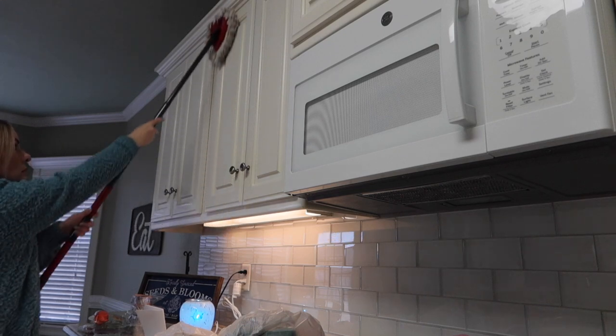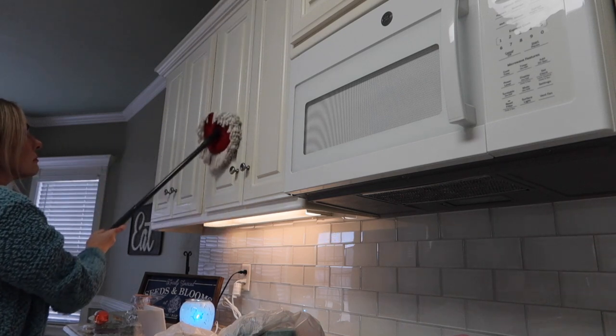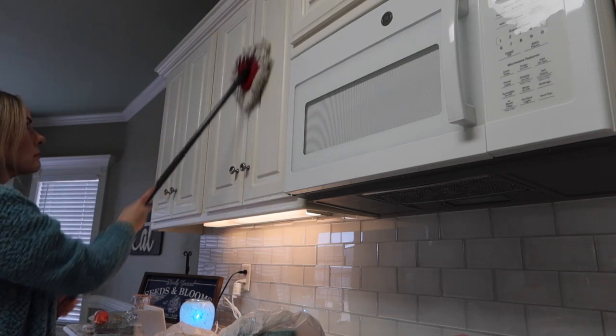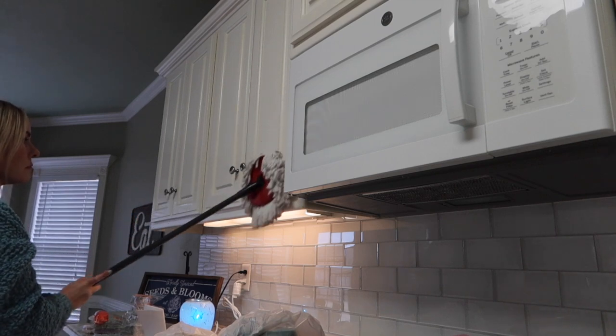One tip I wanted to add too is make sure you wring out your mop really well. I didn't the first time and I had water flinging everywhere. So just make sure that you wring out your mop really, really well.